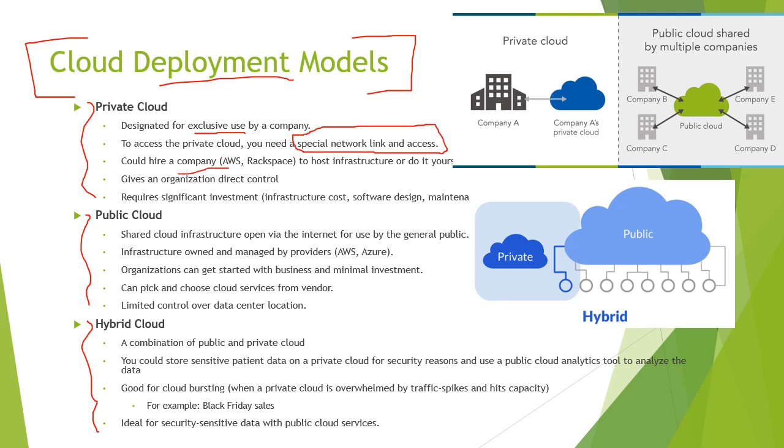You can hire a company like AWS. One company that does this is called Rackspace. They basically host your infrastructure for you. You would just have access to their infrastructure, and you have a little more control over what happens here. It is expensive, so it just depends on what type of control you want over your organization.